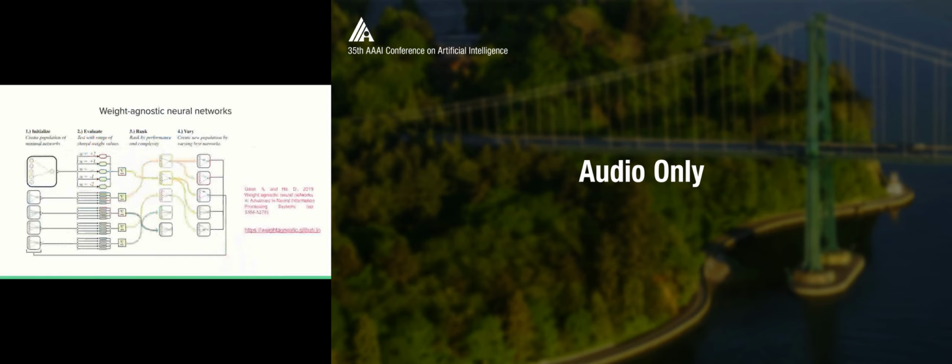Step number one, you create an initial population. Step number two, the population is evaluated over multiple configurations with different choices of the shared weights. Step three, the networks are ranked according to their performance and complexity. And step four, the new population is created. So this process repeats again and again from step two to step four until you find the network that you are satisfied with.